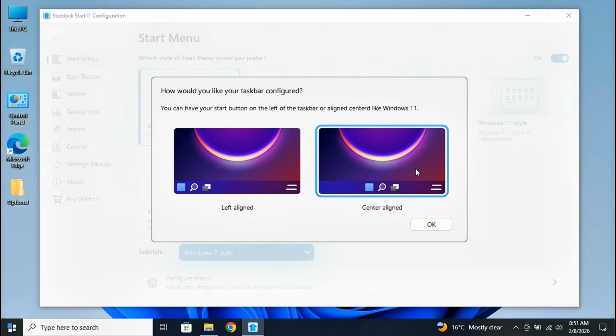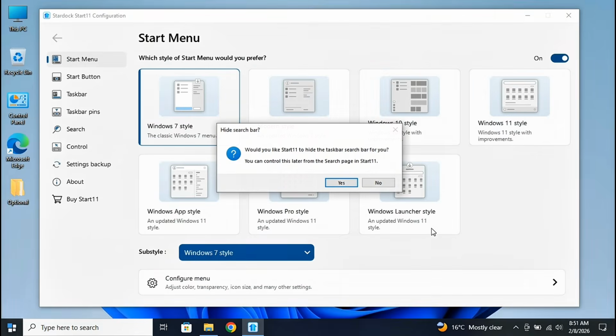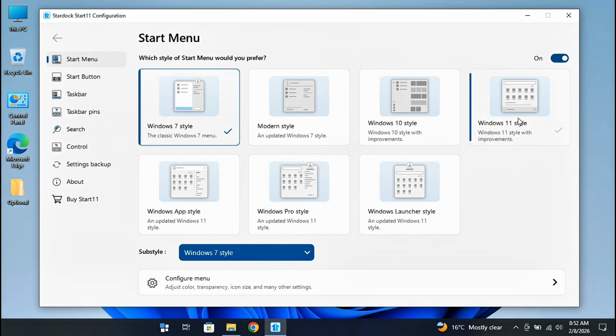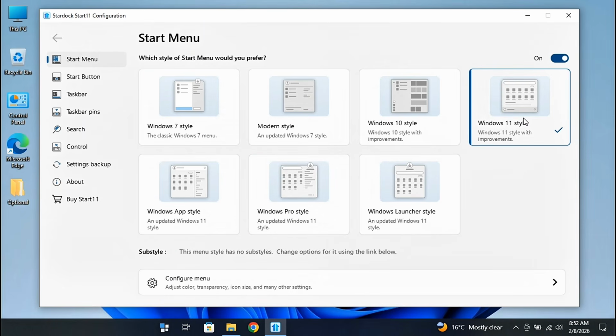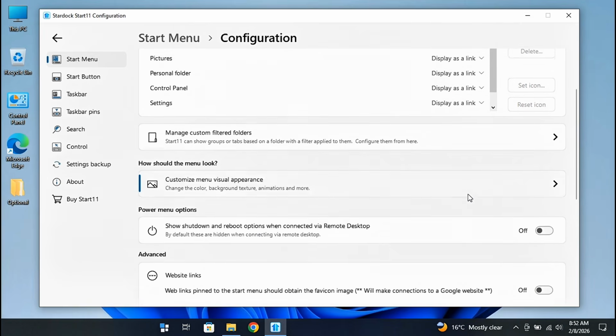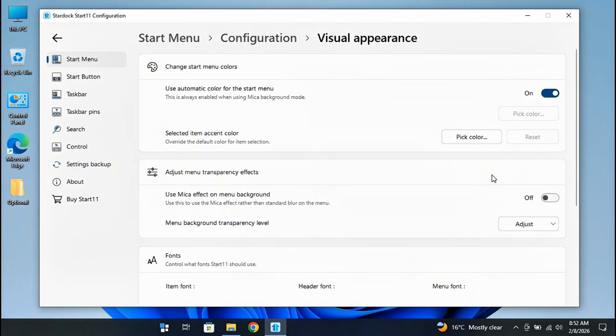Choose Center Align. Click on Windows 11 Style. Go to Configure menu, then Customize menu visual appearance. Copy my settings.